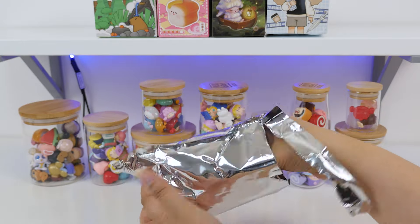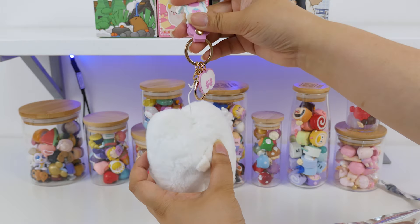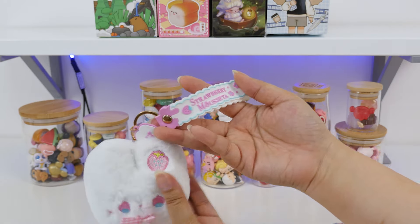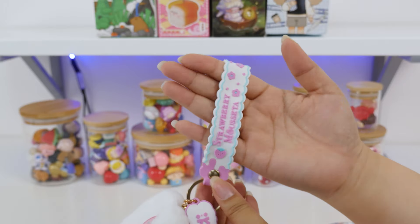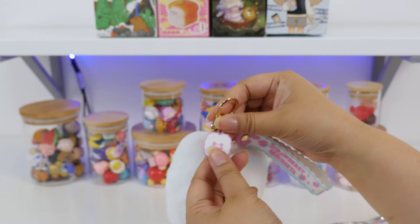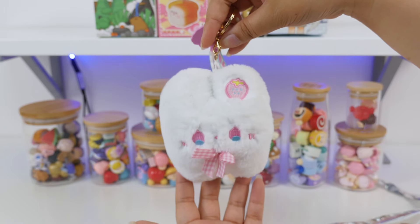I see white — it's super soft. Oh my goodness, it's a little bunny. There are wings on the back and a little tail. I did not expect that — I think it's a rattle. It shakes! It comes with custom straps — it's Strawberry Moussetta. You can hold it or strap it onto something. It comes with a lobster clasp too, and a little rubber charm of the bunny. How cute is that? It's so soft. I have to make sure I keep her clean. It kind of reminds me of a little tooth. I love it.